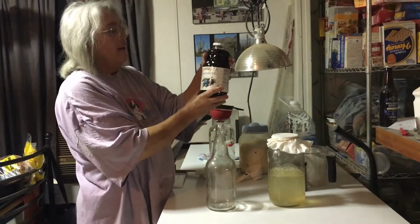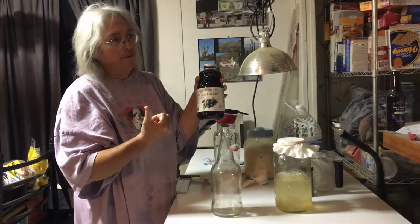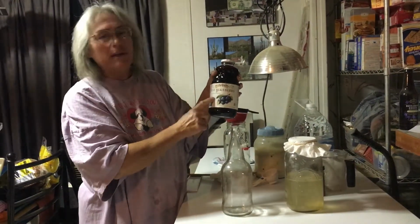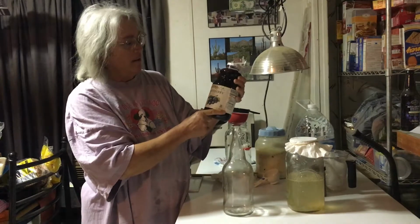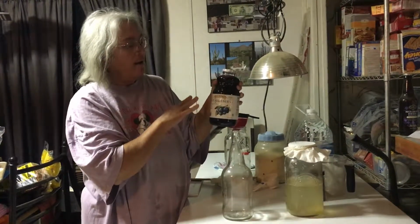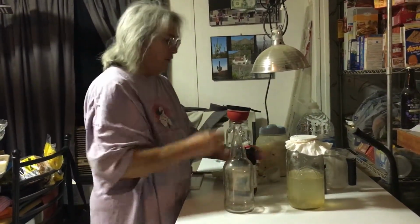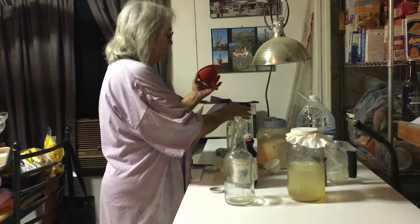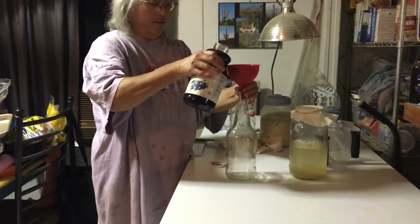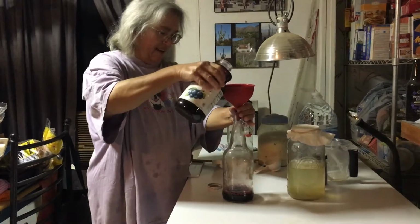First thing I do, I used watermelon on that last one. I didn't think watermelon was that good, and I think I do recall that from the last time I had water kefir. I really like just blueberry. It's got sugar in it, of course, but I think this makes a killer kefir. And all I do is put the funnel in there and just pour what I think, well, about like that, I guess.